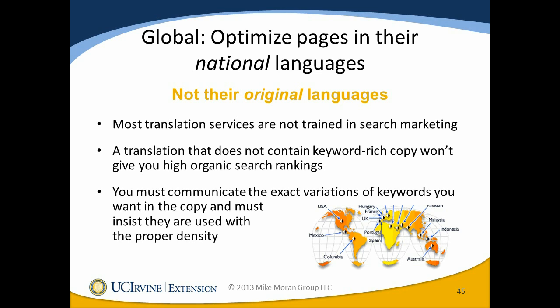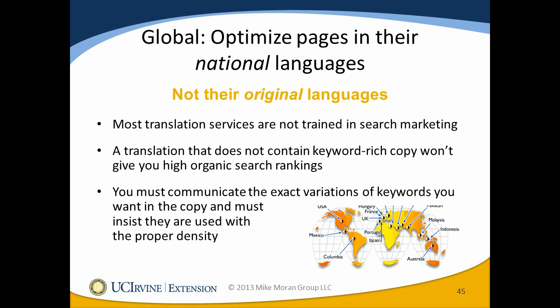So what does that mean? It means that if, for example, your original language was English and you did everything right, you figured out what kind of keywords people were searching for, you optimized all your English language pages with those keywords, and now you're ready to bring your products to France. And so you're going to translate the whole site to French. You're going to make sure that they're using euros instead of dollars in their commerce pages. You're going to do all these correct things. You're going to make sure that you're complying with French law. Everything is set. You're actually missing a step.